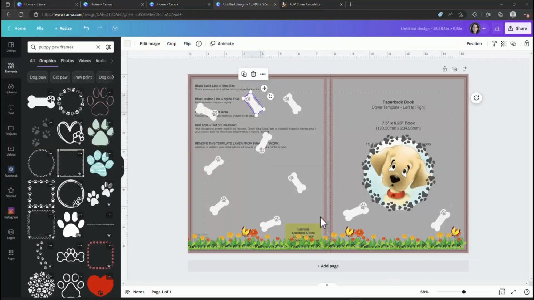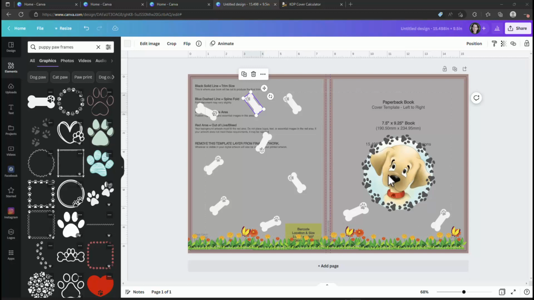Okay, so I did kind of a simple design here. You see here at the bottom, I've got flowers, and if you see right here, the barcode is right here. The barcode is actually going to cover up some of these flowers once it gets put on there. So that's fine. But if you have a design that you don't want covered up, then you want to keep that in mind, because that's where your barcode is going to be, and it's going to cover up anything that's down here at the bottom.